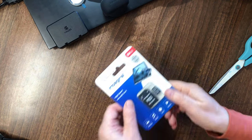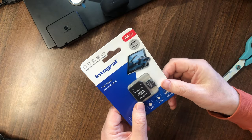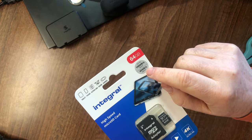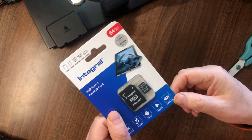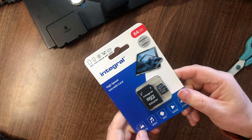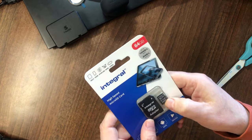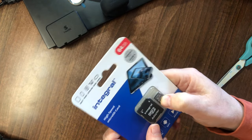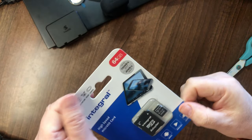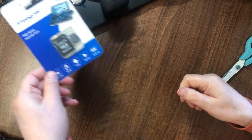I'm not going to need to unpack the memory card — I think we all know what these things are. I've got a 64 gig; I bought it with a bundle, so I'm hoping it's the correct specification for transfer speeds. With my Hero 10 Black GoPro, I had to make sure I was buying the one with the correct numbers — the V30 spec and various bits and pieces — the right speed and capacity. But anyway, that's the memory.